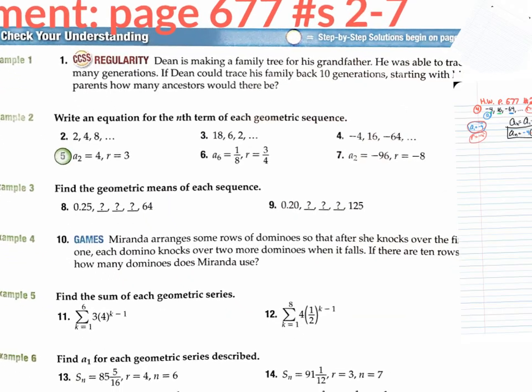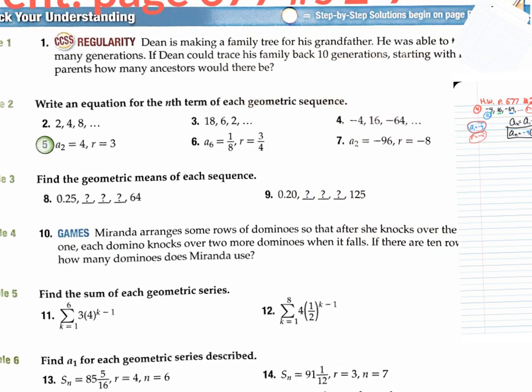So going back to the book here, we just did number 4. I'm pretty sure that you guys could do numbers 2 and 3. It's exactly like the way we did number 4. Let's take a look at, I want to go for the hardest one, number 6, right? On number 6, they give us the a sub 6 term, the 6th number on our geometric sequence. And also they give us a common ratio, which happens to be a fraction. A lot of people freak out with fractions, so let's do that one.